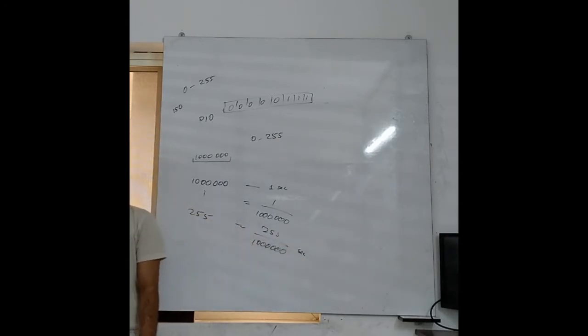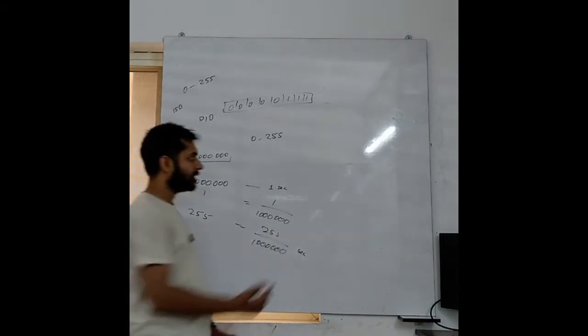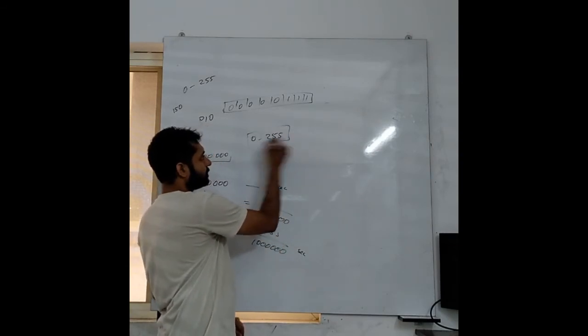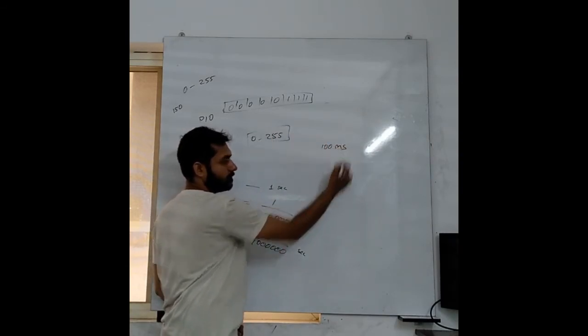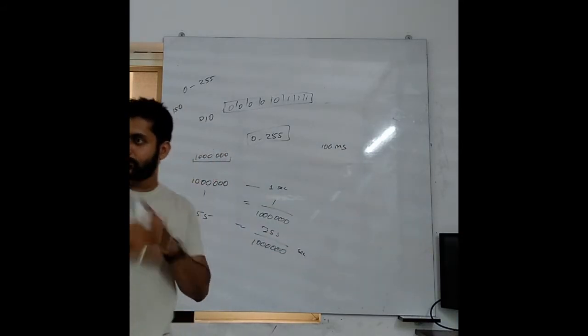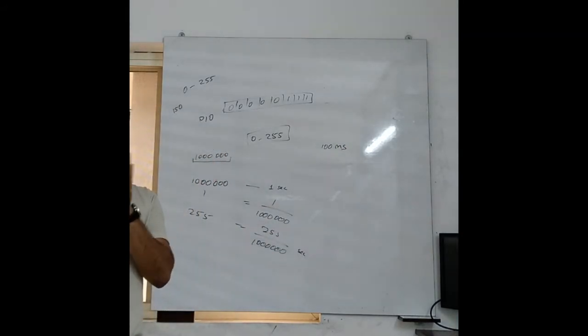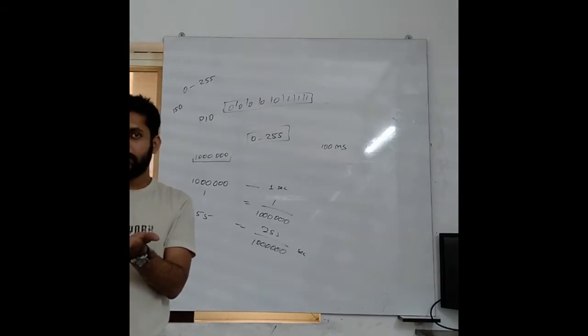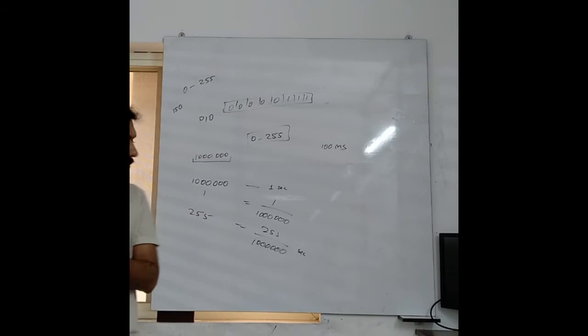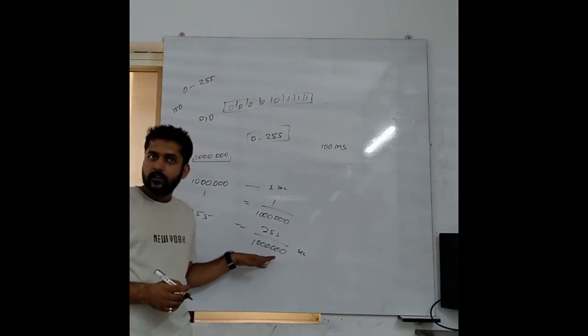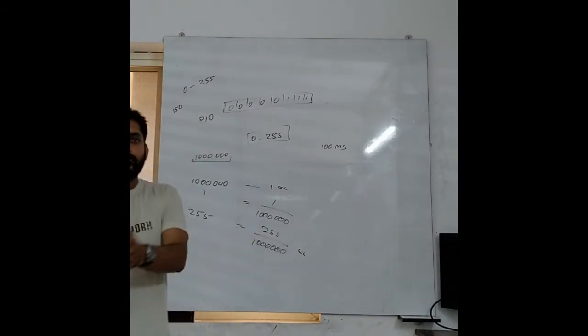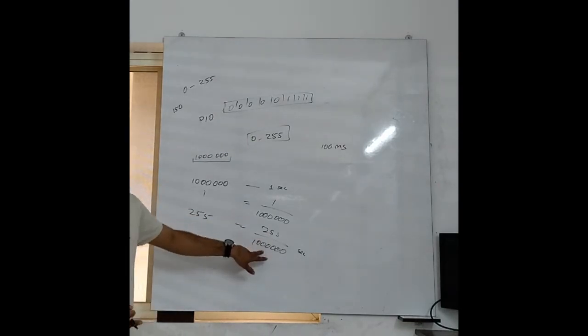Now, I want to calculate 1 second. So I can use this time to calculate how many steps of this much time I need for 1 second. Let's say for 255, to count up to 255, I get 100 microseconds. So I need 10 times 100 microseconds to count 1 second. If I get 10 times, I got 1000 microseconds, that means 1 second has passed. So I will use this time, how many steps do I need for 1 second? So I will divide 1 second by this value, I will get that many pulses.